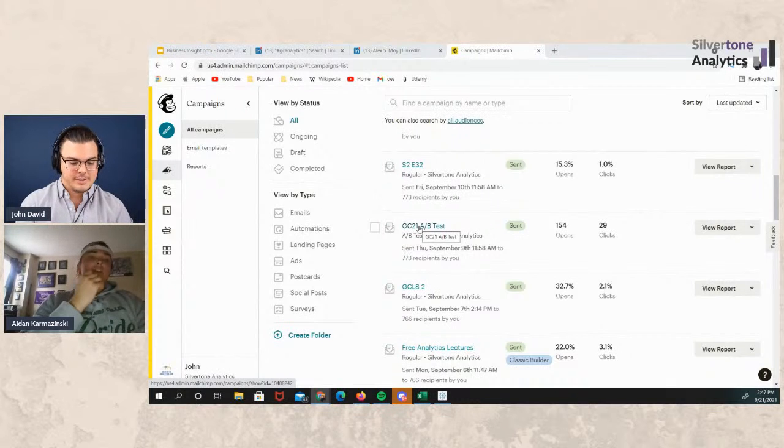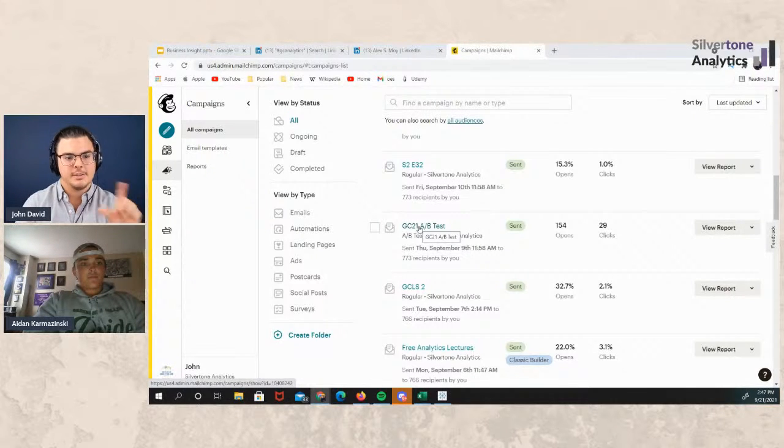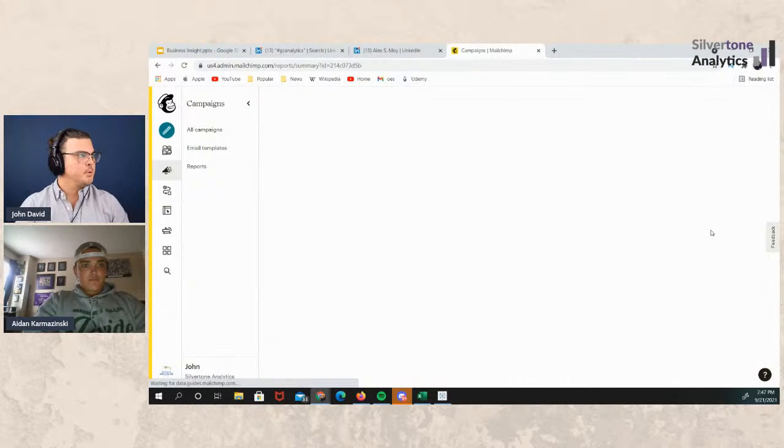You break into 2 teams and you test 2 different concepts and run them at the same time. Within, I think this ran for an hour, it got enough clicks that it was like, all right, this one is performing better than the other. So what we can do is pull up this report and talk about who won and why.